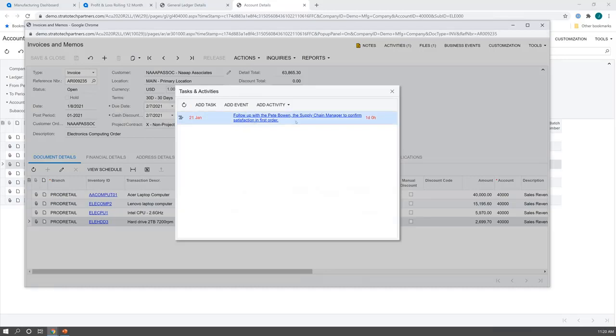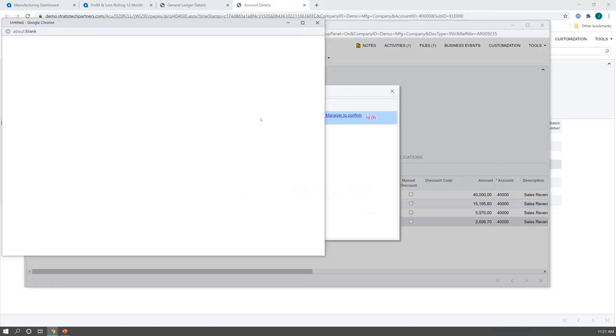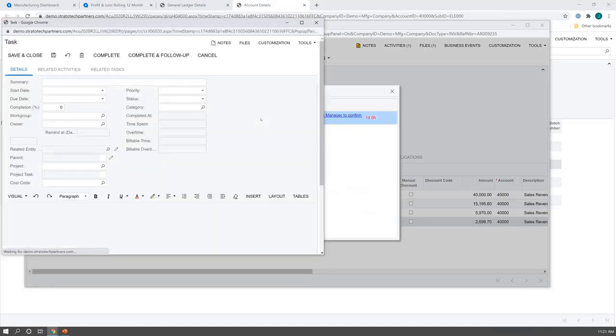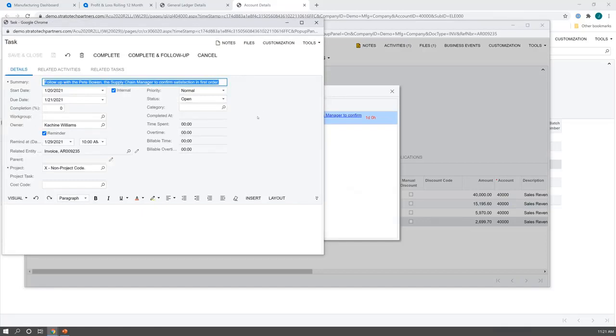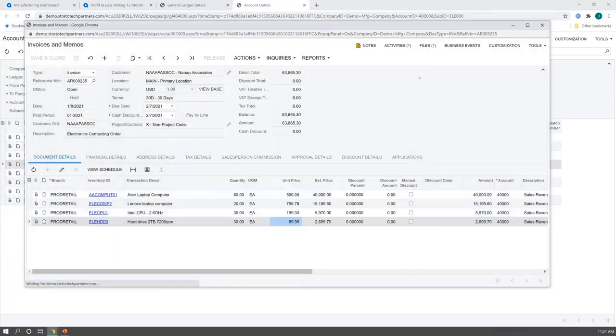I'd like to follow up with the supply chain manager. And so these kinds of things, if we've created them, will be assigned to other members of the team. And Acumatica supports a nice approval and to-do list approach to taking a look at tasks, and it's high visibility for everybody in the organization. Go ahead and close that.